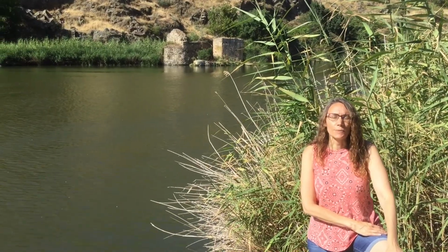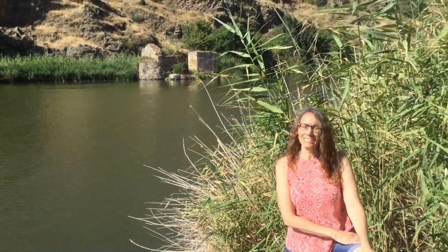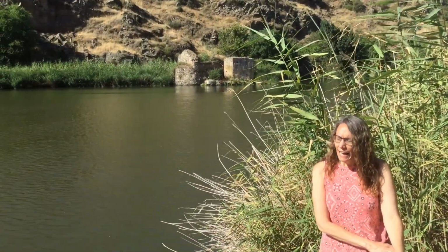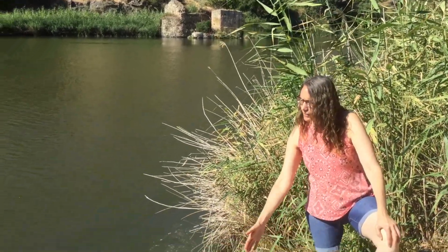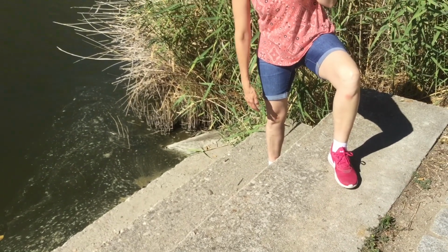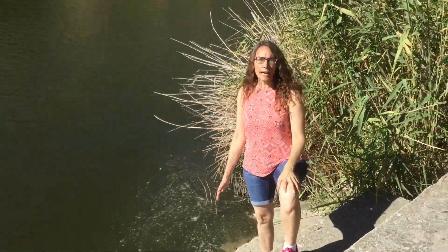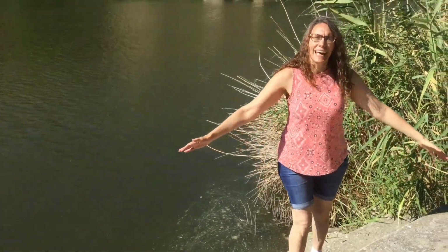As we continue walking around Toledo's city wall, we have now come out of the woods and forested area. And at this point, we're going to be walking almost completely in the sun. One of the really interesting aspects of this part of the wall is that we have a couple steps that seem to lead into the river. But these steps are very steep. As you can see, one step goes all the way up to my knee. So I wonder, as I'm exploring on these really large steps, who on earth would have made steps that are so big and so hard to walk up? That's the real question here.